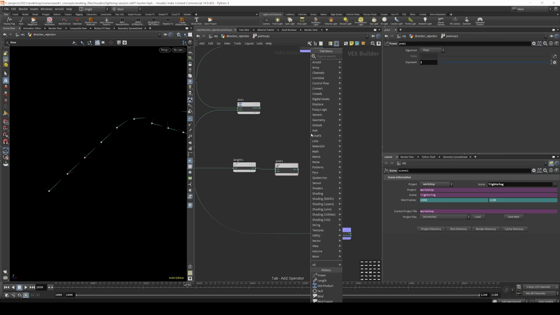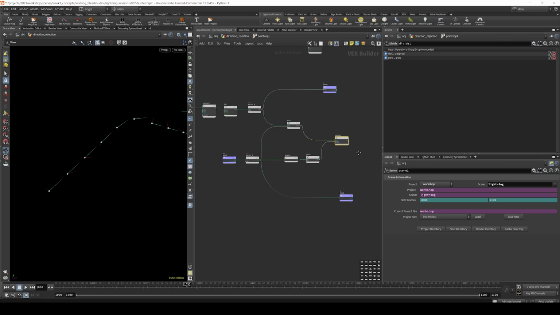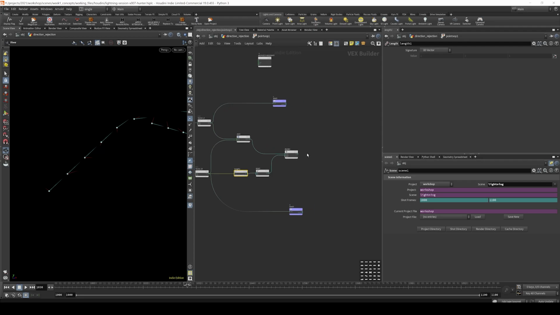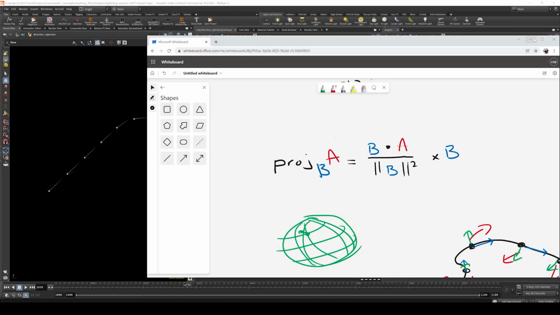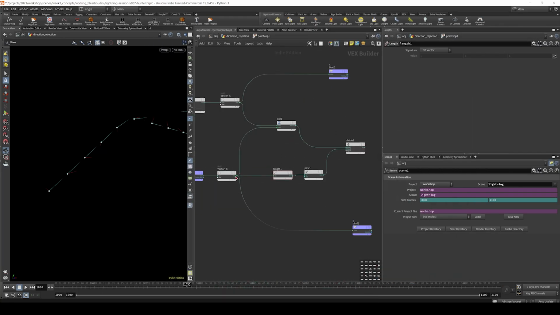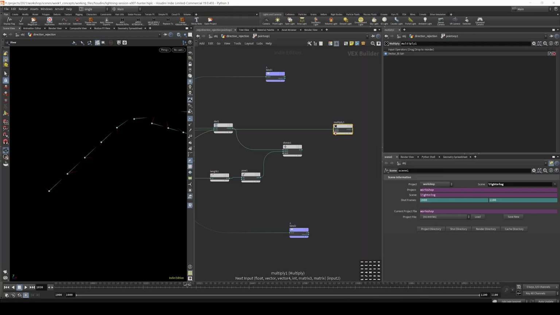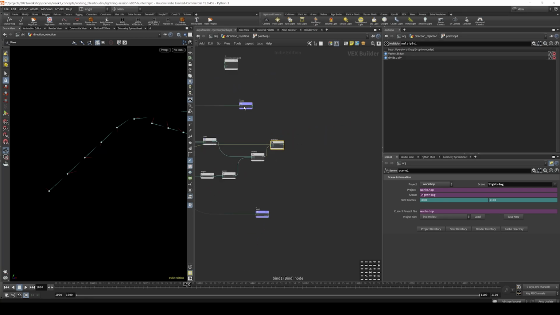So divide, and this is going to be a float coming out because of dot product and length that converts these vectors to floats. And then we're going to multiply this by B. So we're going to take B here, multiply B, this is a vector, and then we're going to multiply that by a float. So we're going to get a vector back. So this should be our projected vector. So let's check it out.